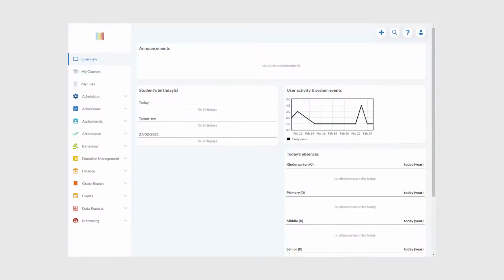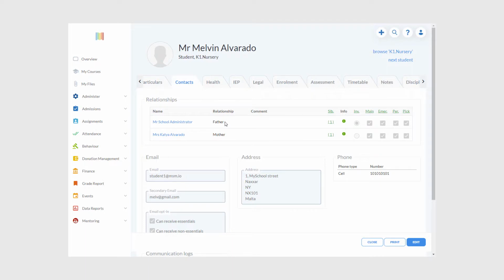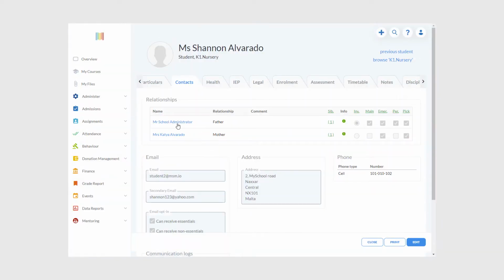Now let's check out how this looks on the system. Let's find the student and open their contact tab. We can see that the mother and father are showing, with a green number in the sibling field. We can click on this student and we see the same relationships. All looks good. We always advise for you to check your relationships before you open the portal to Guardians. The access rights give the Guardians access to information regarding their dependent students. So if an error has been made, this may lead to parents having access to the wrong student's data.